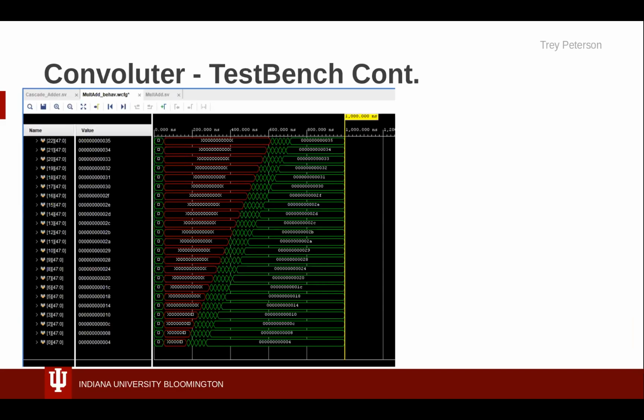Next. And that was the test bench. Oh, I had another image. Oh, okay. Anyways, so remember that test bench we had? We had another test bench also, but it wasn't really going to show you much. So that was the convoluter test bench.